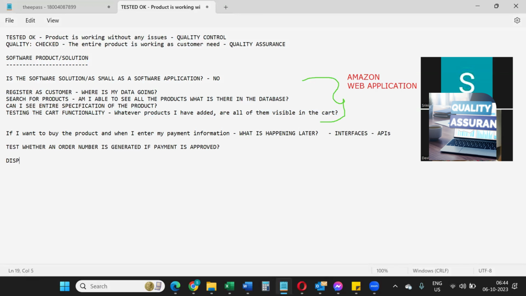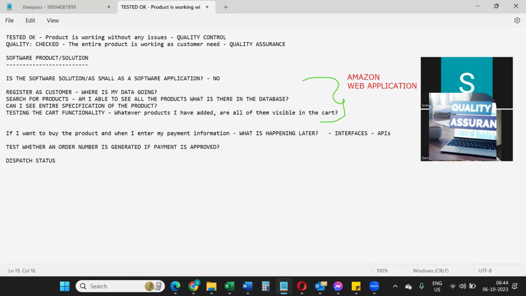The dispatch status, right? For example, this specific order, you want to give it to Express Bs, but Express Bs is not available at that specific address. It will be given to Blue Dot. Blue Dot is not available. It will be given to DTDC. So the dispatch partner will differ based on the location.